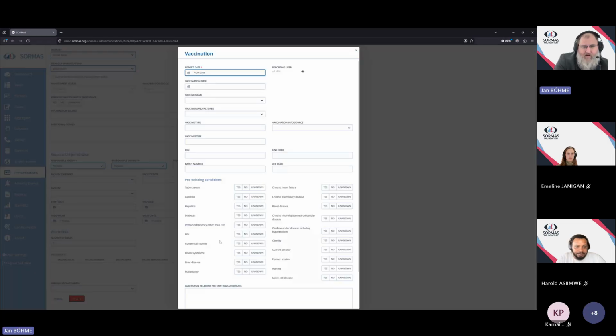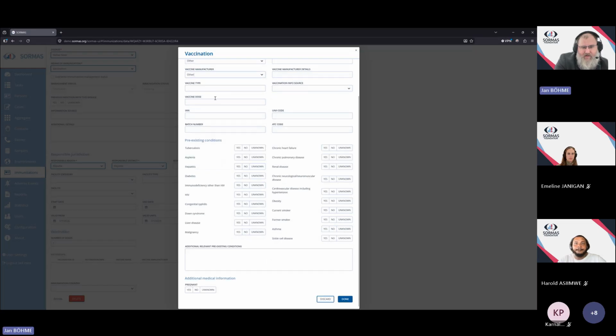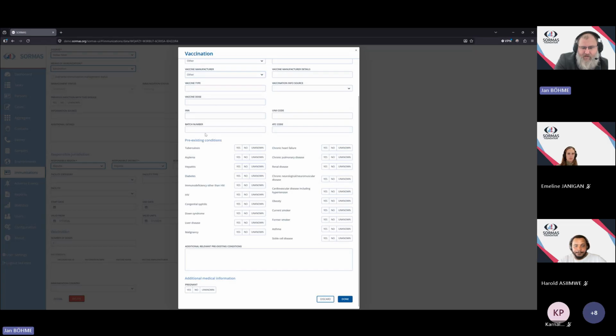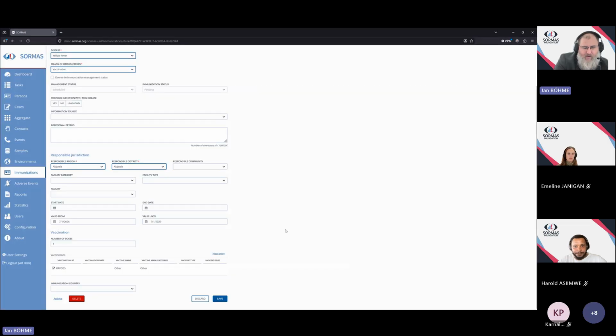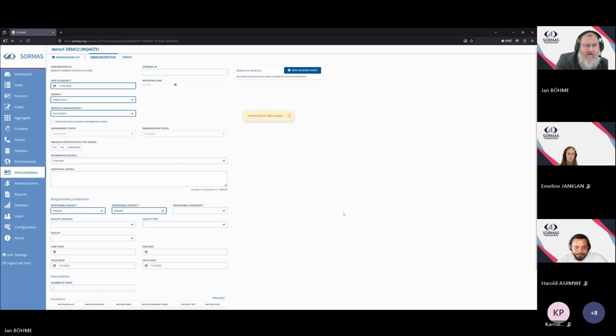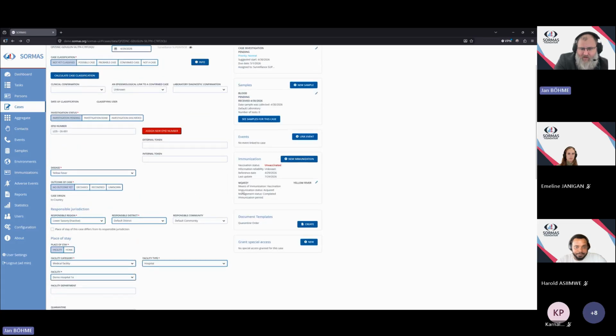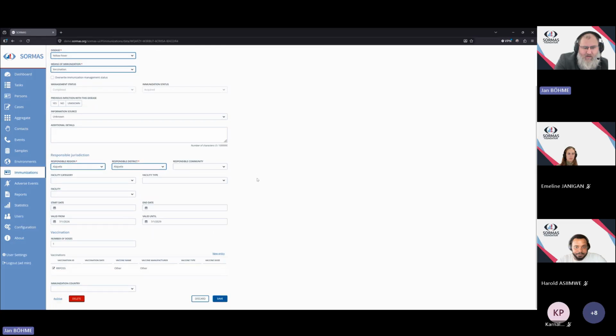So if we go in here, click on new entry, and select the vaccine, you can give a lot of details here, but for this demonstration, I will just skip this, and we save it. If we now go back to the case, you will see that it says immunization status acquired, management status complete. And that is basically how the calculation works.